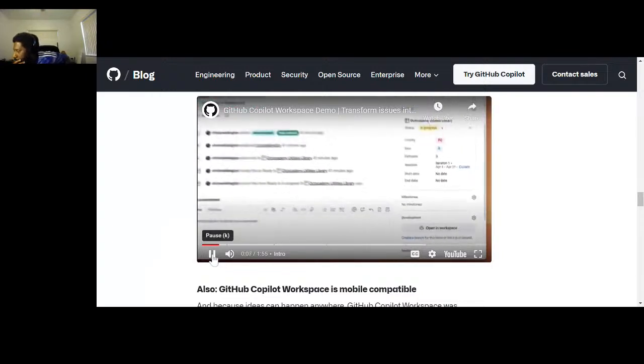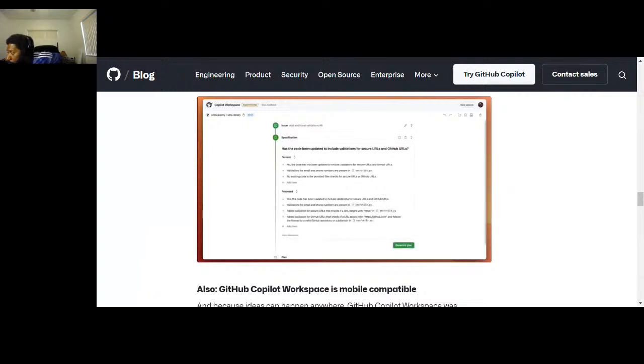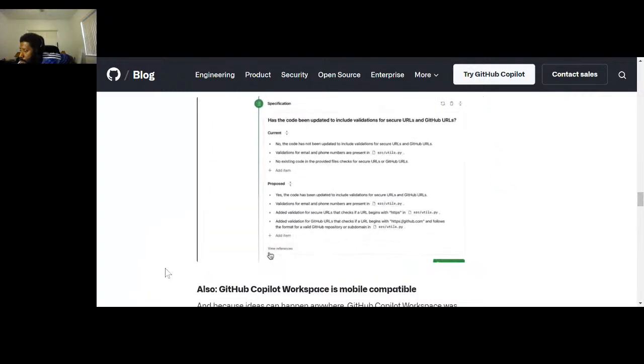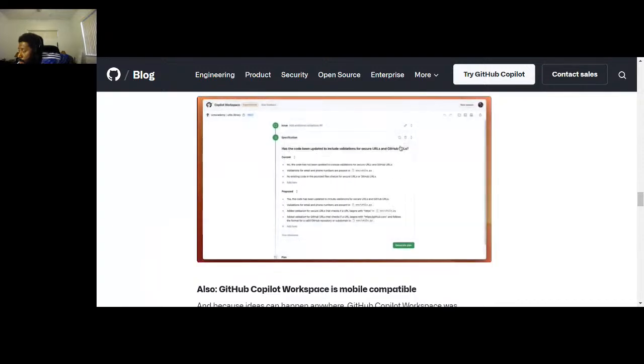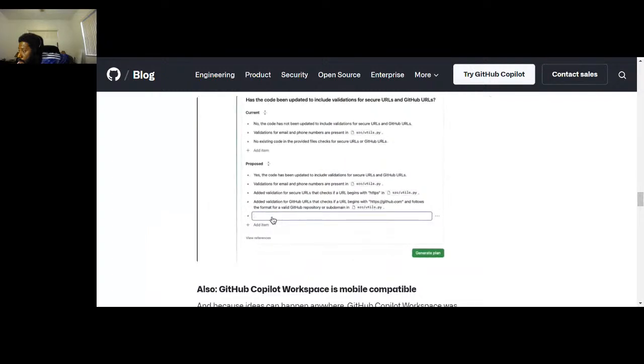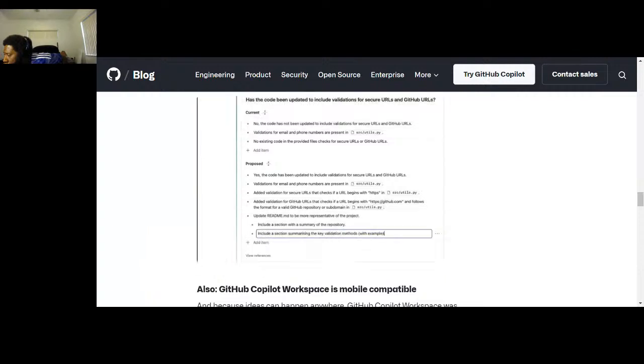Copilot Workspace brings your favorite AI assistant into a native dev environment designed for everyday tasks. For example, it can use the information in your GitHub issue along with references from your repository to build out a specification based on the current state and proposed state. Holy crap, it generated that itself based on the issue. Wow, it asked itself its own question. Wow, okay. And you can tailor the spec as you need, whether that's adding, editing, or removing items.